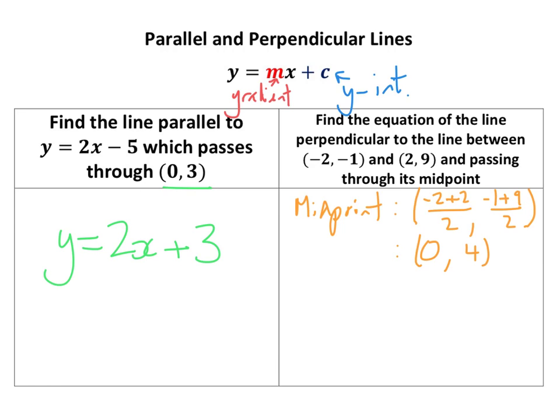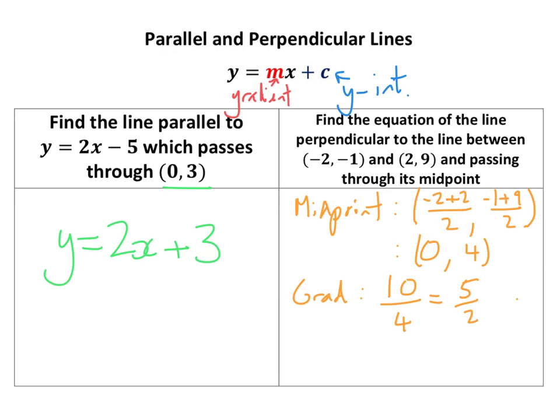Now we've then got to find the gradient between those 2 points. So the gradient between those points was the difference in y, which is 10, over the difference in x, which is 4, so 5 over 2, or 2.5. I'm going to leave it as 5 over 2 for a good reason, because when you're finding a perpendicular line, the gradients need to multiply to make minus 1. So basically what that means is take the reciprocal of the gradient you've got and change the sign.